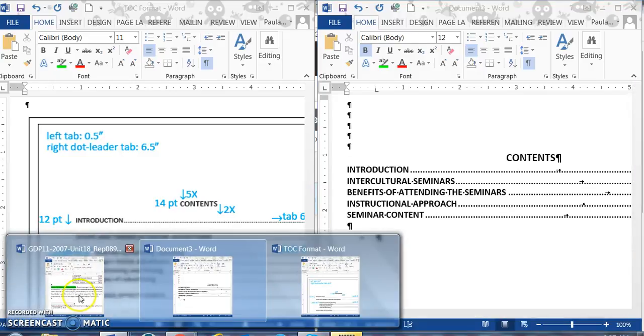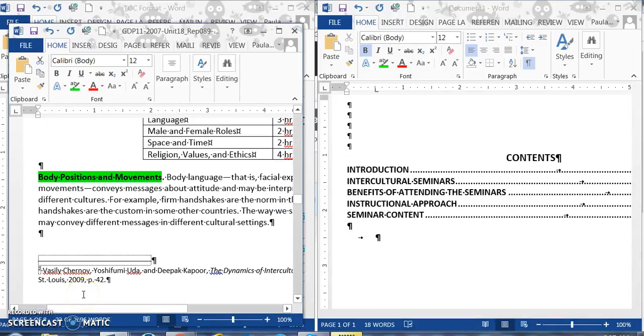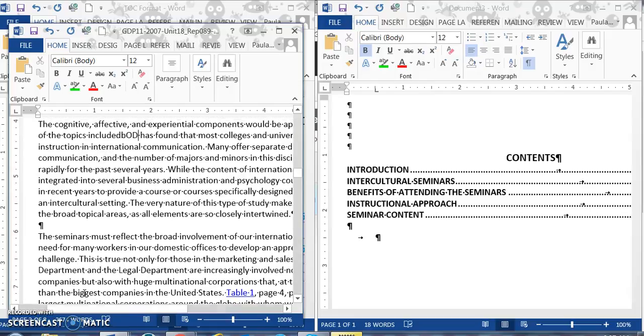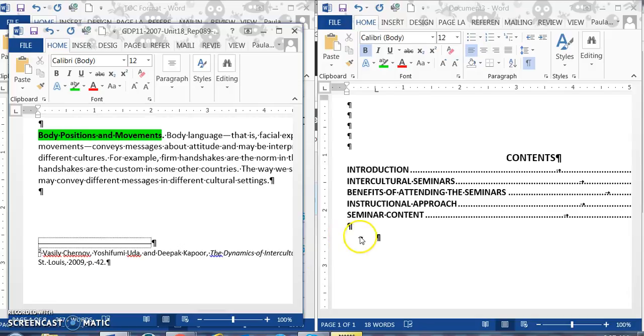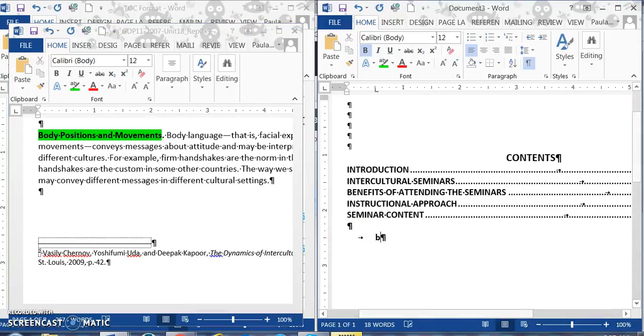And I'm going to pull back up this one, and I'm going to put, oops, I clicked on the wrong document here. And these are not in all caps. Body positions and movements.